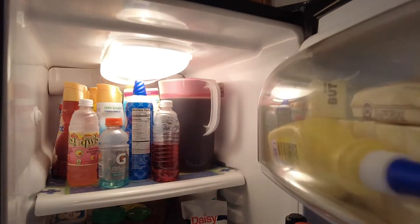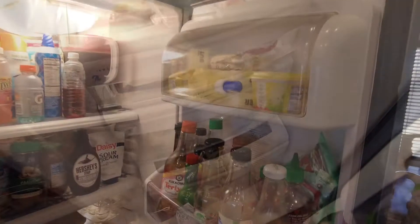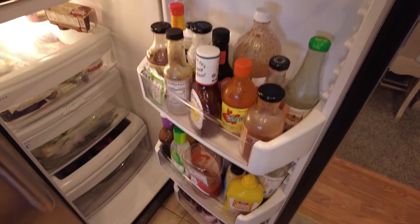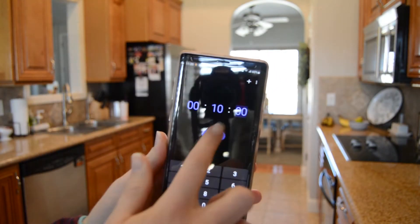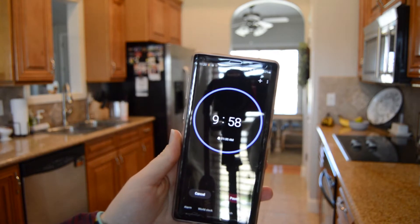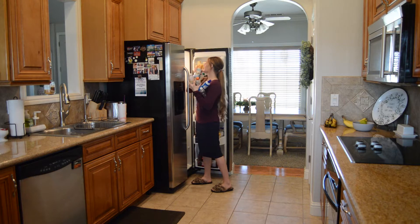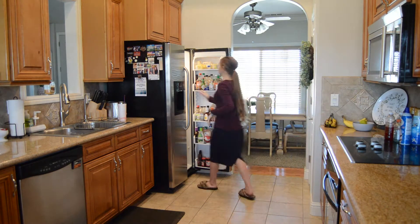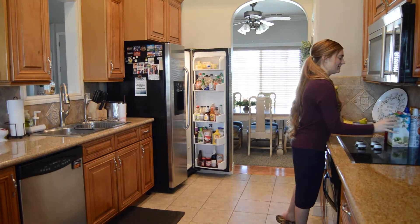I was not lying when I said our refrigerator was pretty cluttered and dirty. As you can see for yourself, it's not like completely full — not every shelf was full. We have one shelf that was open, partly because we needed to get groceries. One of my least favorite parts of cleaning out the refrigerator is taking everything out first. I just hate that process because it takes a good chunk of time. So I set a 10-minute timer to try to take everything out within that time.